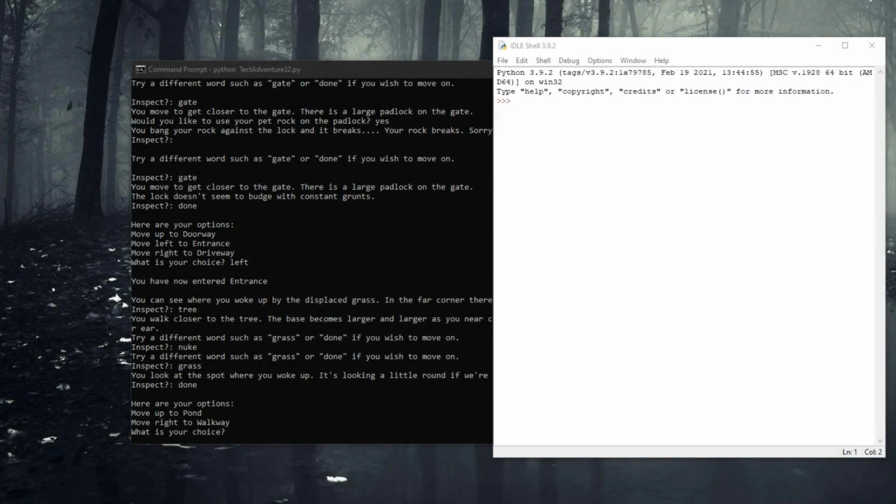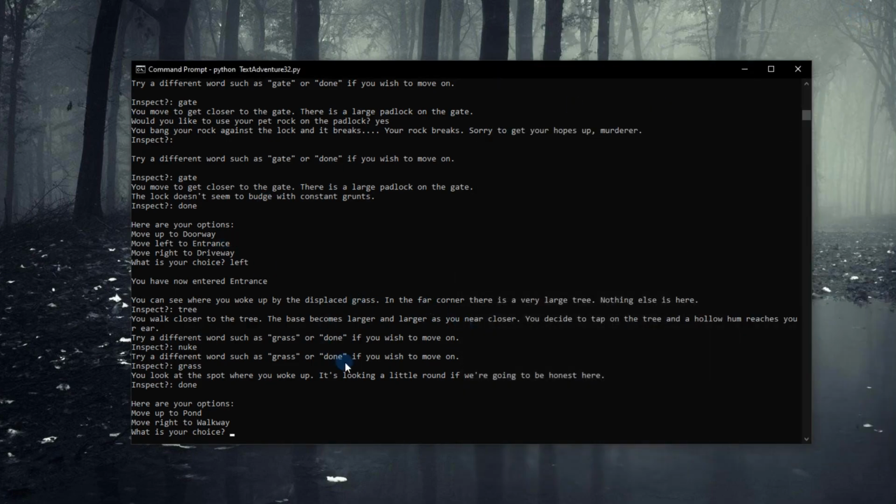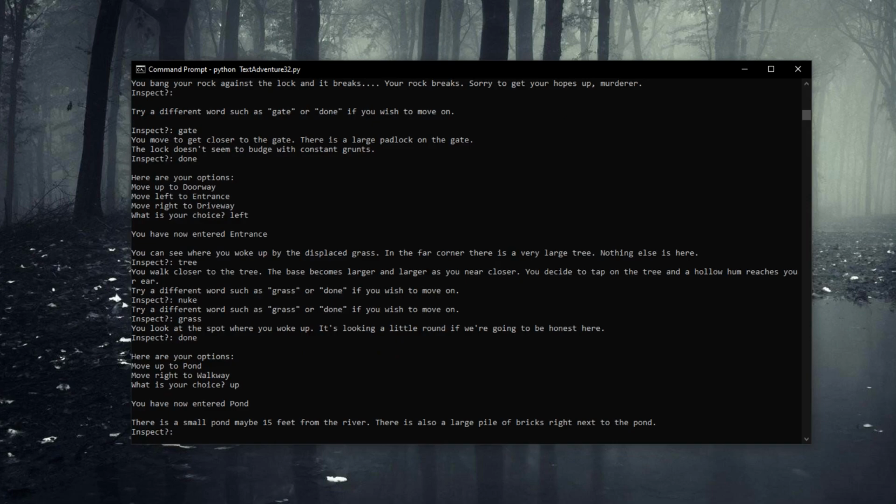I think I know what to do. I didn't figure this out myself. I may have gotten a hint, but is this the game where we got the dice? Because if we have that, we can use that on the zip line. Also, what the heck am I gonna do with the bricks?